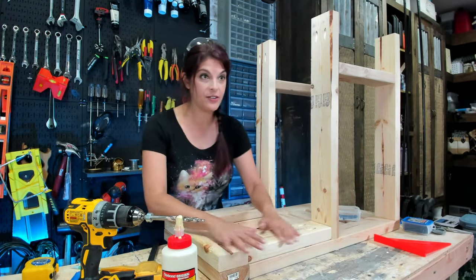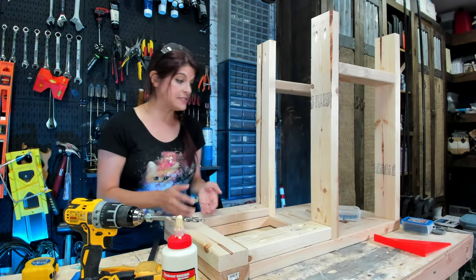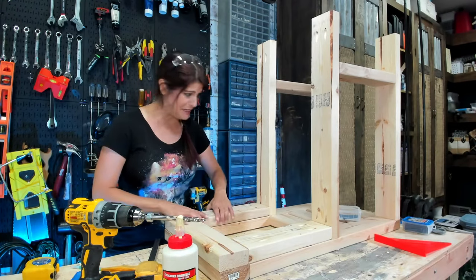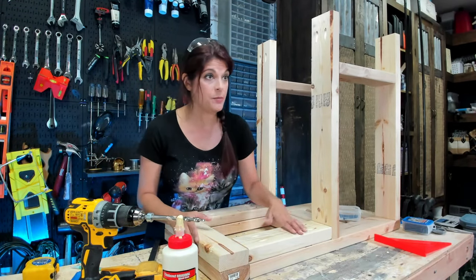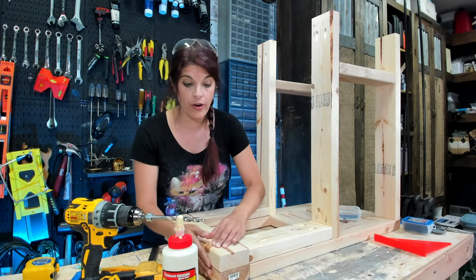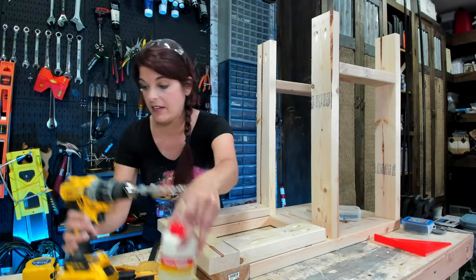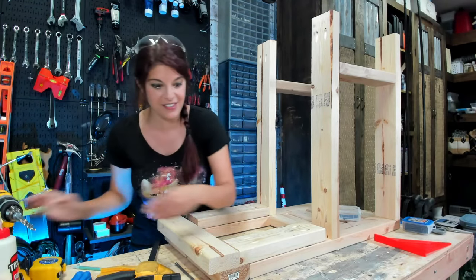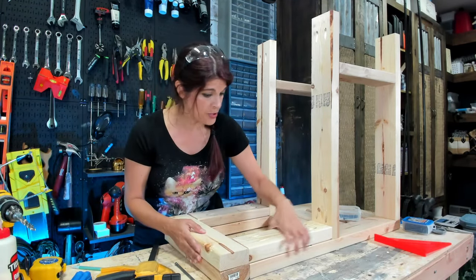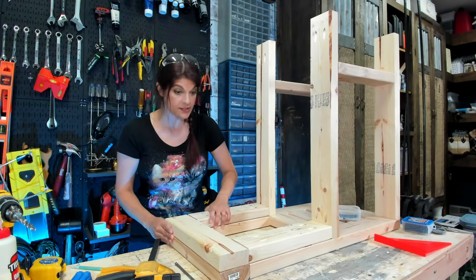So what I'm doing here is just laying the shelf on top of this existing bottom to see that I got my measurements right. And it looks like I did, because look, once we attach it to this, there is no overhang. It's not like I cut this too long where it's overhanging like that. I'll move this stuff for you guys. It's pretty much flush. That's the idea, that this entire thing here is flush.